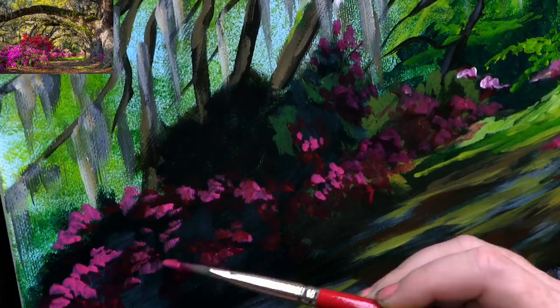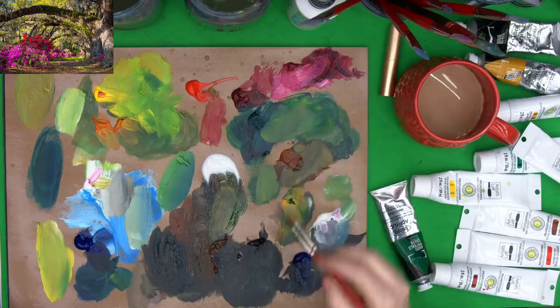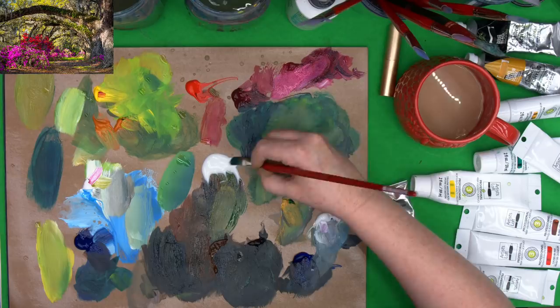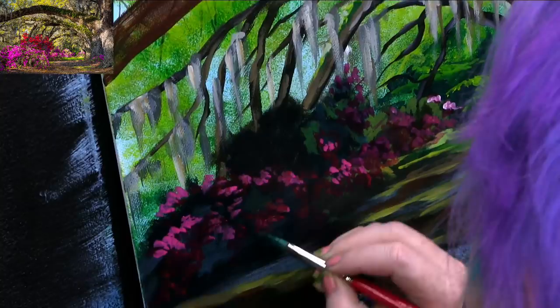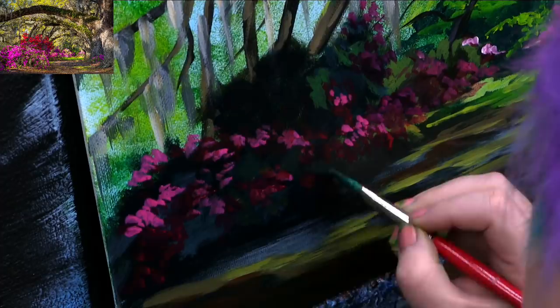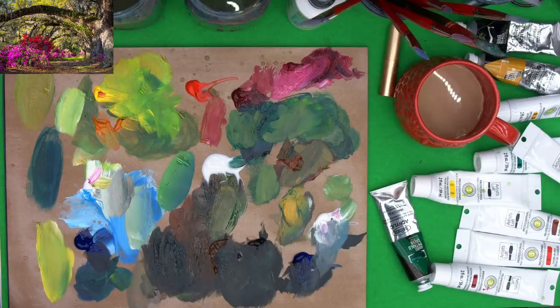It's happening here. We've got a little bit there. Lots to work in that space. I want to take a little of my glazing medium and work it into my phthalo green, get a little of my burnt. It's not as bright as it could be, but I'm definitely going to add a little more green here and there in this space as I'm pulling it forward. And I can even get a little bit of my yellow ochre. Talk about a couple spots here and there.